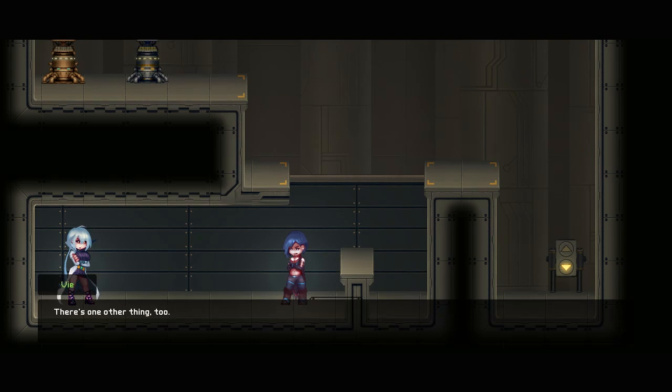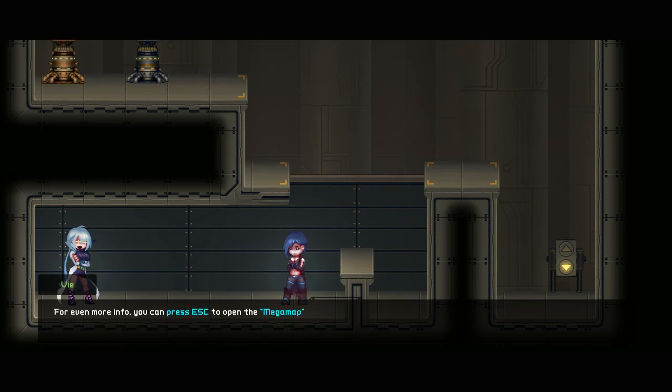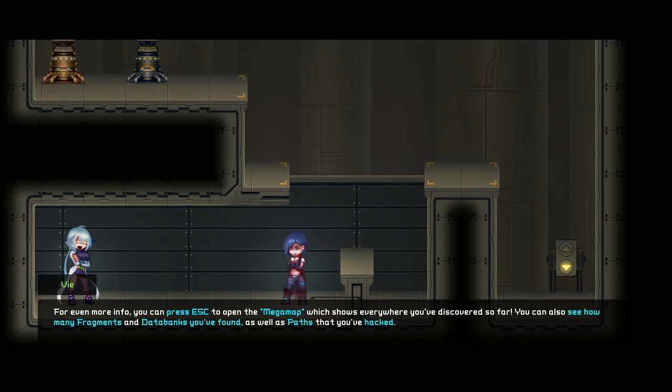There's one other thing, too. When you get out of this conversation with me, look at the upper right of your screen. There's a mini-map up there. It gets filled out once you've been in a room once, and it'll stay that way even if you have to respawn. For even more info, you can press Escape to open the Mega Map, which shows everywhere you've discovered so far. You can also see how many fragments and databanks you've found, as well as paths that you've hacked.